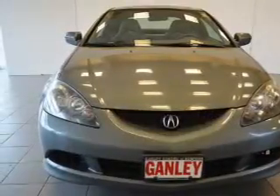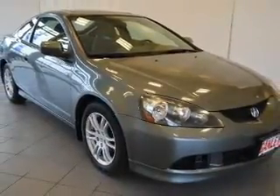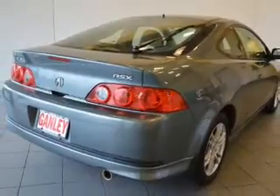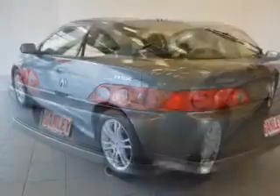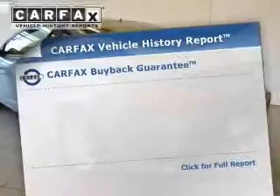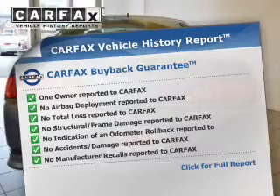The powertrain includes front-wheel drive with a reliable engine connected to a smooth shifting automatic transmission. Premium wheels give a more luxurious look. The anti-lock braking system will help keep you safe on the road. Let the outside in with the built-in sunroof. Know the history on this ride and greatly reduce your buying risk with the included Carfax Vehicle History Report.